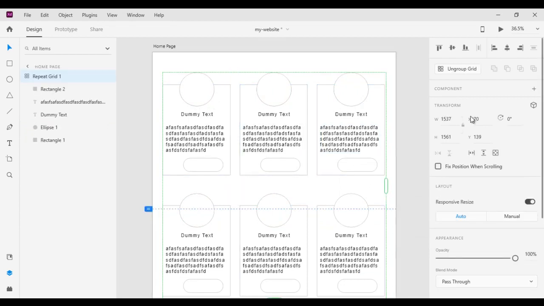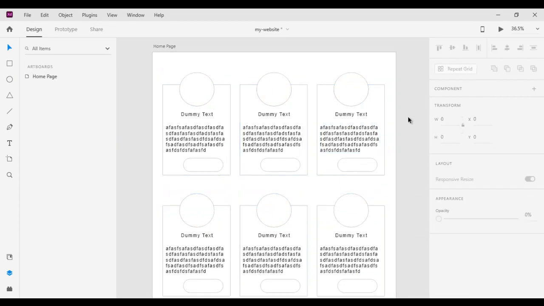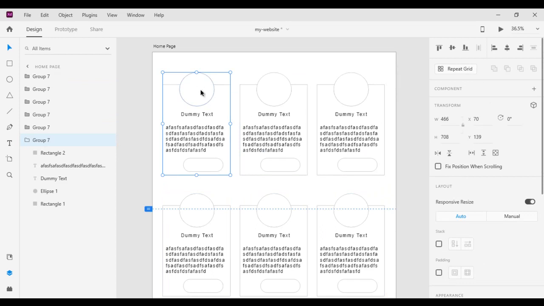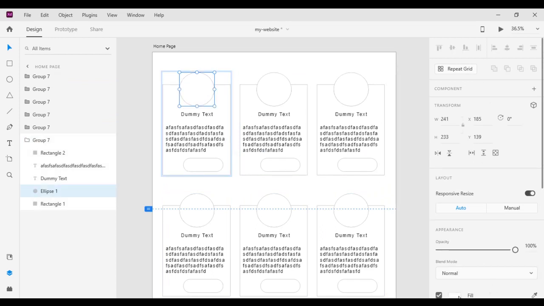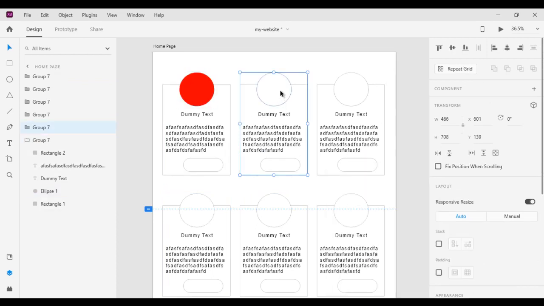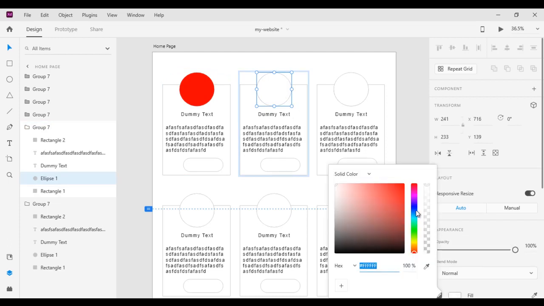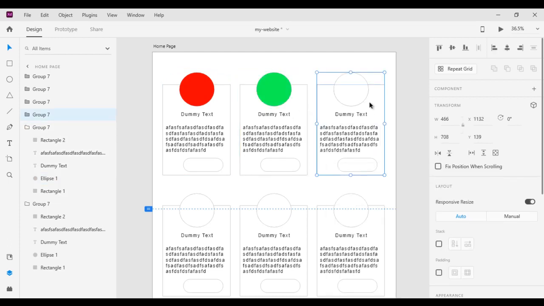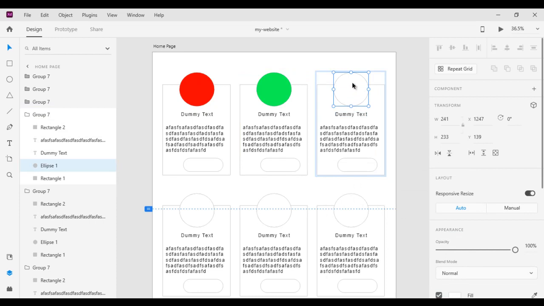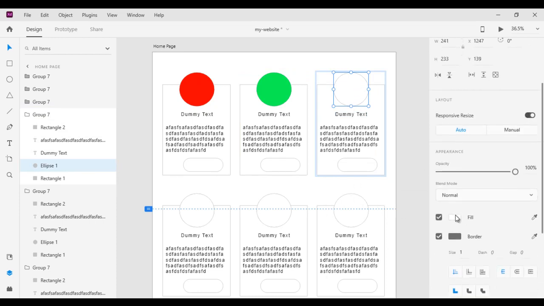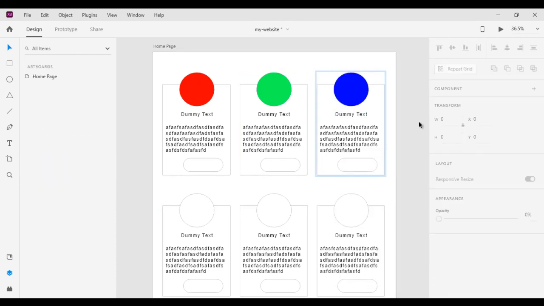For that, just click on ungroup grid, and then select the circle by double clicking here, and I say red. Then double click and select this circle, I say green, and then select this one, double click, and change it to blue color, like that, guys. So this is a very useful option, repeat grid and ungroup grid.